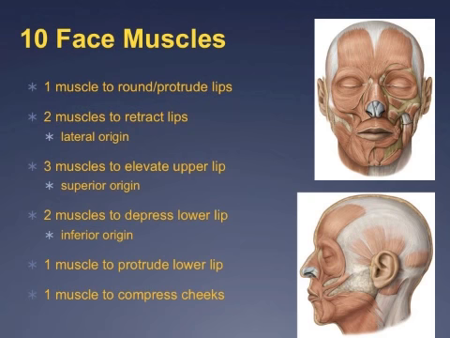In summary, we discussed 10 facial muscles. Look for some patterns among these muscles in your table. Remember that each of these muscles is innervated or supplied by the 7th cranial nerve, also known as the facial nerve. Facial muscles, facial nerve. It's not a bad idea to draw these muscles now to help you learn them.